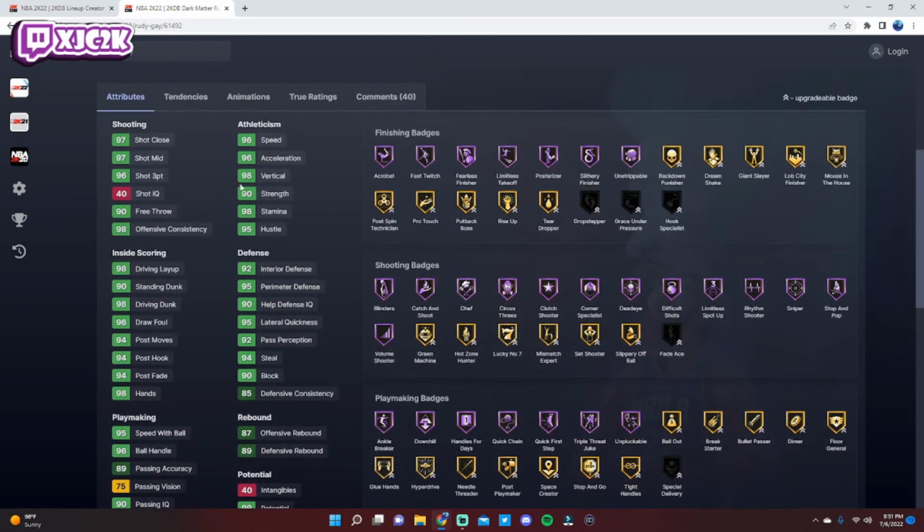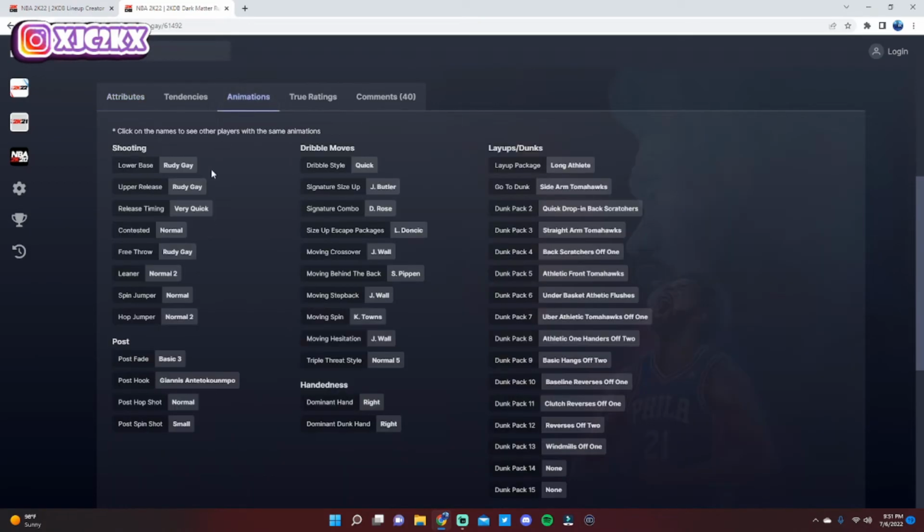Elite all-around defensive stats. He's super fast, really good dunker, and an incredible shooter as well, with one of the better releases in the game. The Rudy Gay release on very quick, I truly believe, is one of the best releases in MyTeam, especially on Rudy. It is basically uncontestable, kind of like a guy like Kawhi Leonard is. I wouldn't say it's quite as uncontestable as MJ, but it is in that same category where it's incredibly hard to get a contest on.